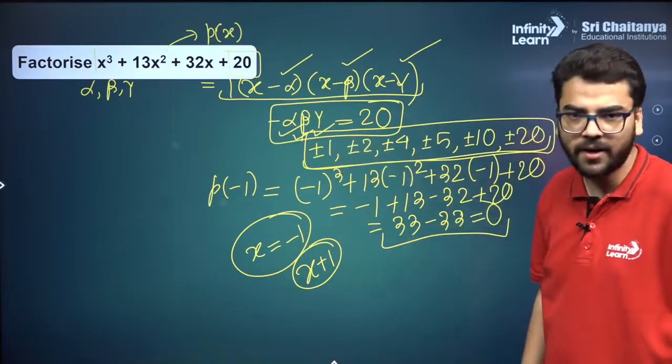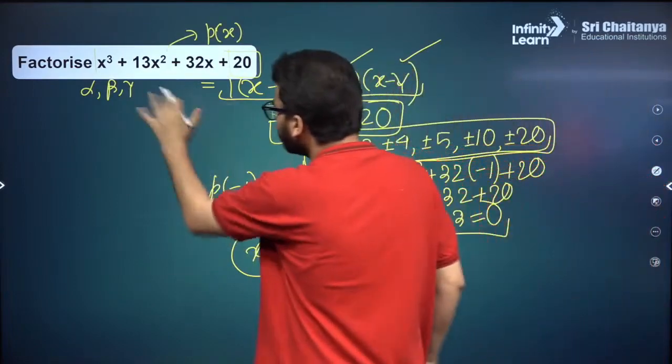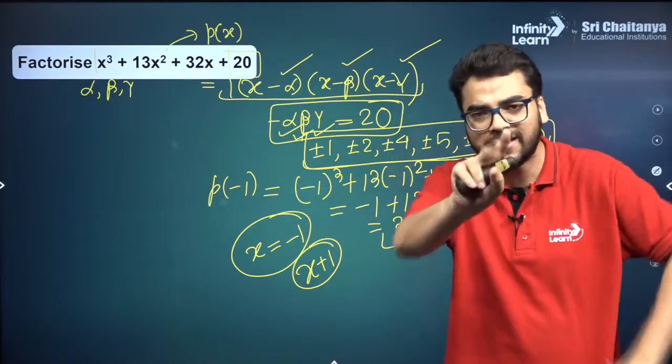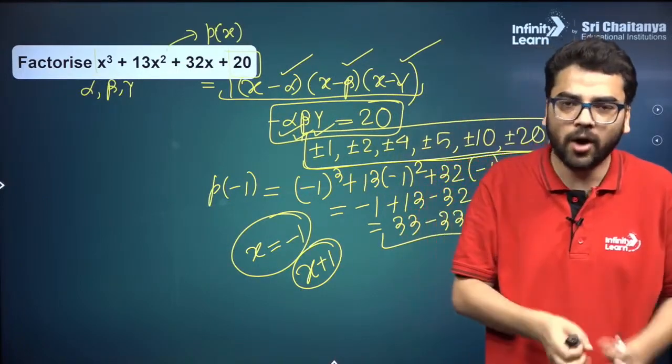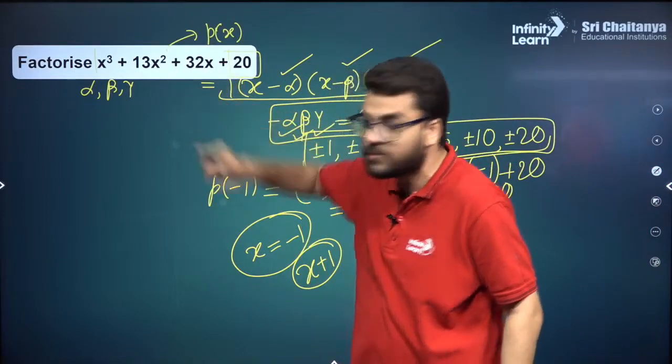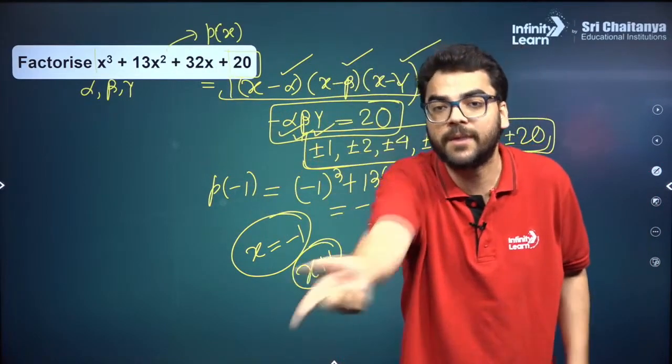Wait, I'll take this one, right? So I'll try to think. See, in any manner, I have to think of that common factor. You got that logic, that this I will break into 2 terms, this I will break into 2 terms. So total 6 terms will be there, like this one.